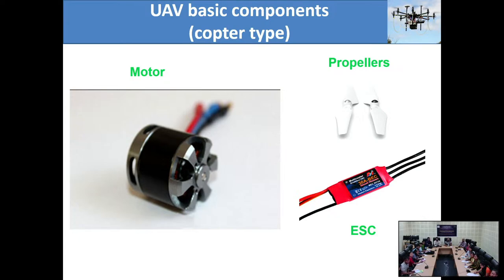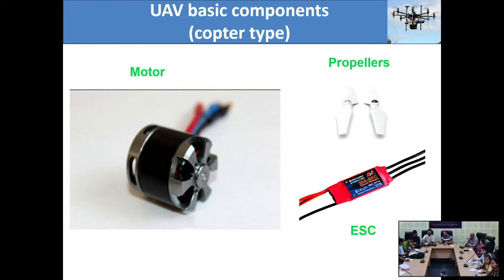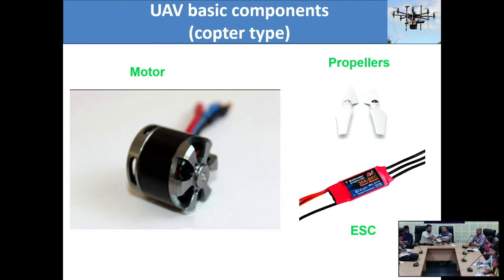So, one part was the aircraft body. The next thing is how it is flying, how it is generating upward force, as you told. Here I am holding it with my hand, so my hand is giving the upward force. Like that, on the aircraft, who is giving the upward force? If you see here, this is a motor.